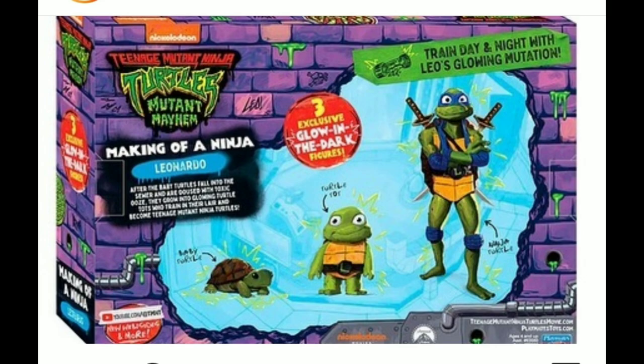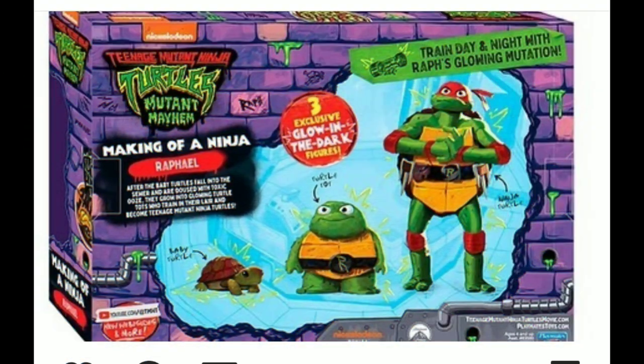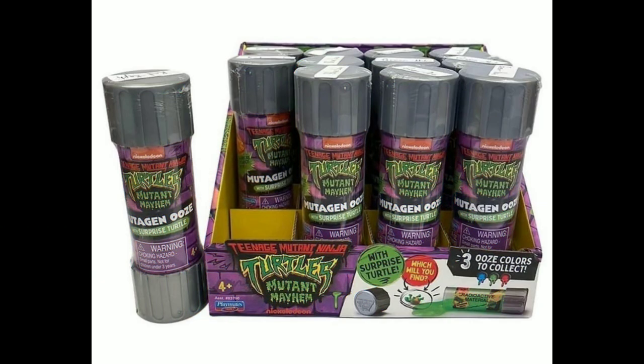It is pretty cool — and holy, they've made so much merchandise for this Turtles film. It's been a hot minute since I've seen this much Turtles merch being made. I feel like the 2012 series was probably the most I'd seen, but with this film there is literally so much — everything from cereal to clothing, hoodies, popcorn tins, plushes, plates. There's just so much being made for this film, which it's pretty cool to see turtle stuff being mainstream again.